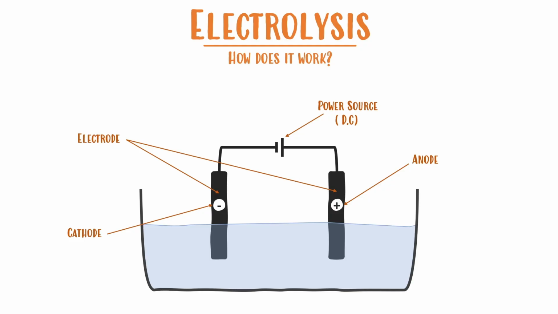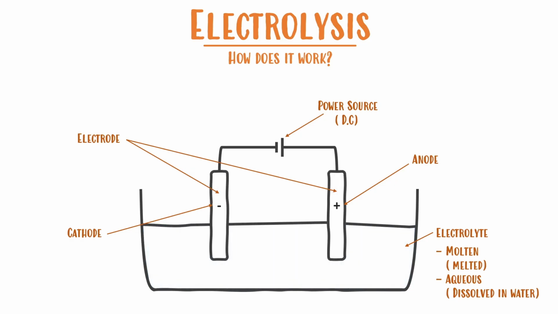And then we have the electrolyte. This is all you will need to label. However, bear in mind there are 2 types of electrolytes. You have your molten, which just means a melted electrolyte, and then aqueous, which means you have something dissolved in water. Now, when drawing this in your exams, you should not actually shade anything in. It should be a really basic diagram, just lines and a few labels.